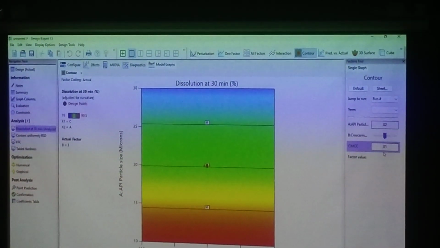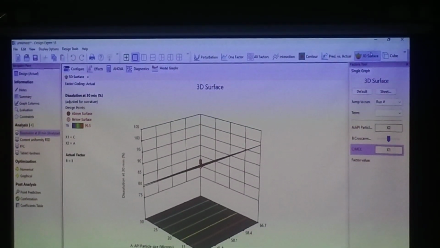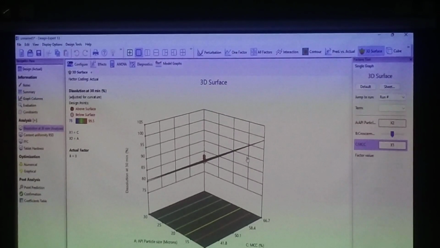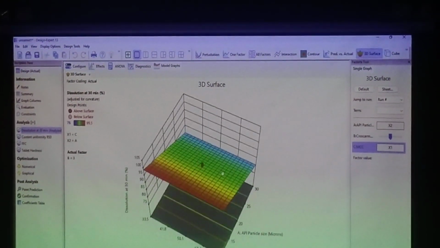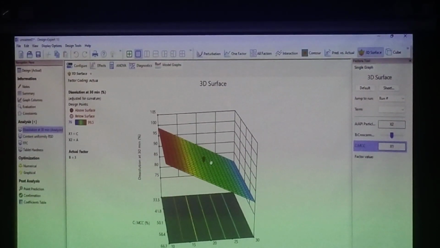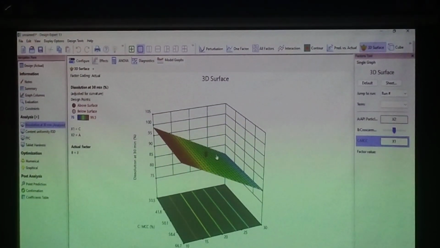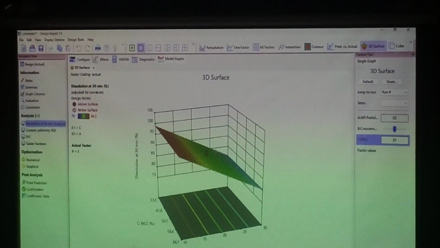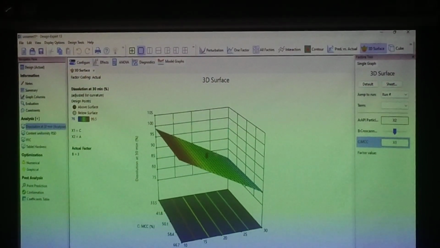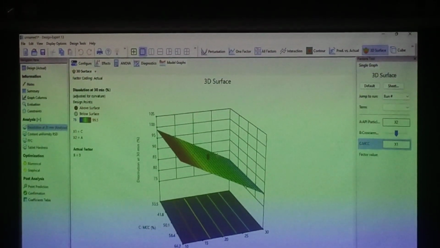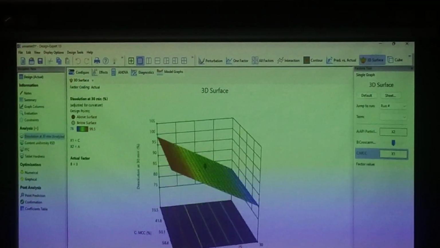So the same thing you can see in 3D surface. Now we first see the effect of factor C, even though we know that it is not having any impact on resolution. You can rotate it as per your convenience, copy it and paste in your pieces of paper, such that you are able to give a clear visualization or clear explanation to your student. So turn it as you like.